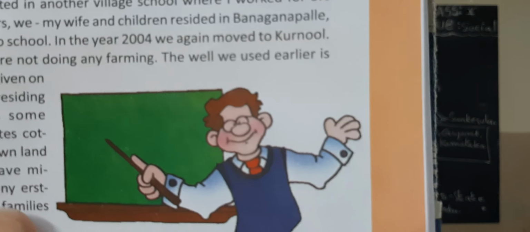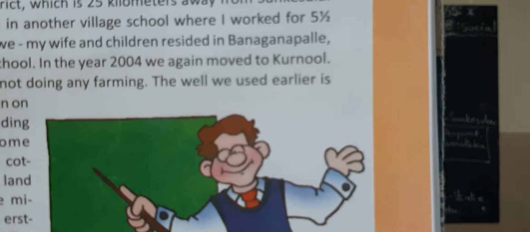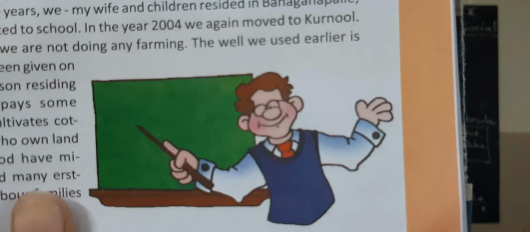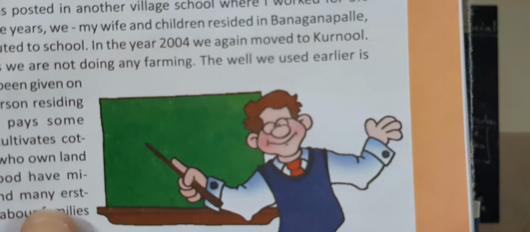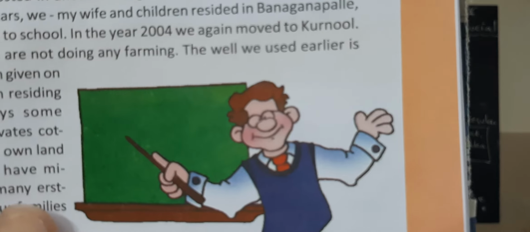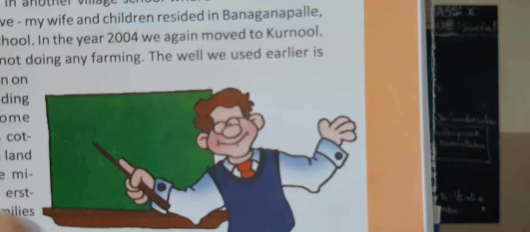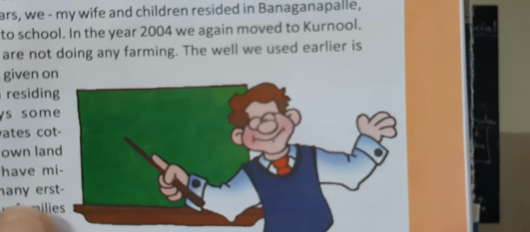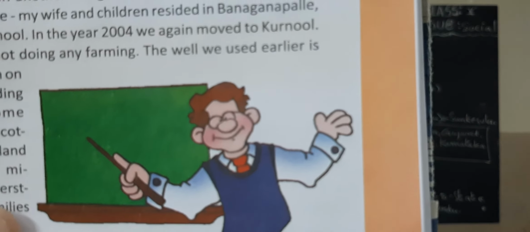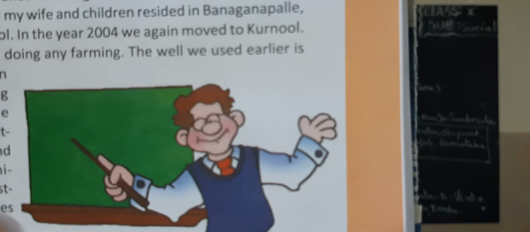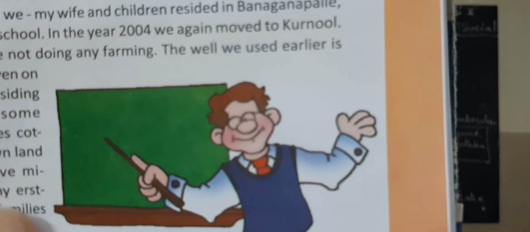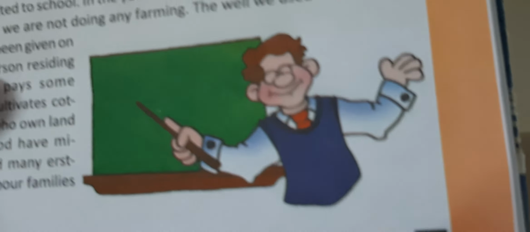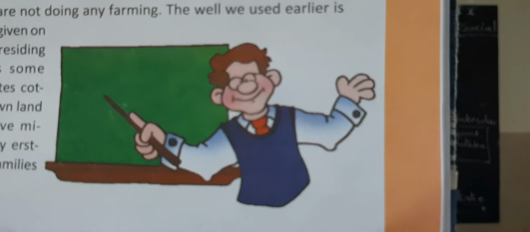After that he did the teacher training program, and in 1983 he got a government teacher job in Channampalli. Channampalli was 25 kilometers from Sunkesla. He was transferred to Karnoolu in 2004. His family resides in Banaganapalli. Okay, children, so this is your lesson. The next one I shall teach you in the next class. Thank you.